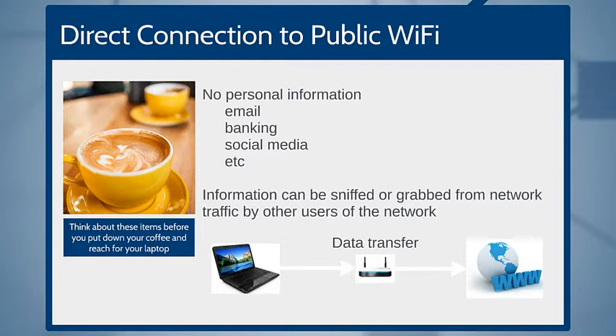What this means is I'm not going to be doing banking at my local coffee shop, because as I log into my banking website, information has to be transferred. If I log into my email, read or send emails, or do social media logins, that information can be viewed by other people. You are not secure with that information in these situations.